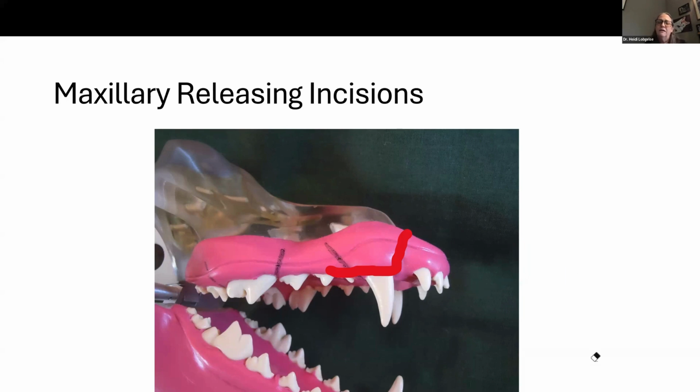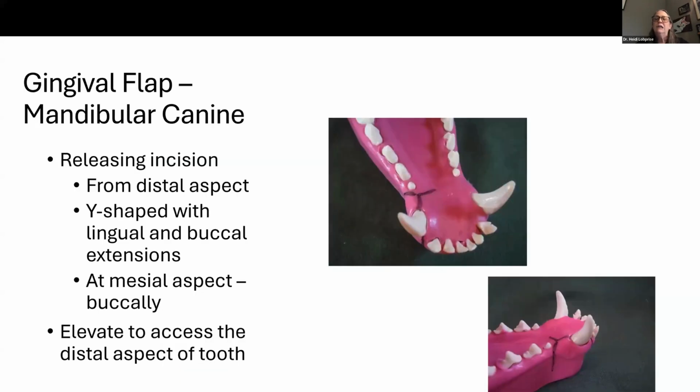All right. So next, lower canine. Probably one of the least favorite extractions out there. And because it's such a big root, we don't have as much bone as we do have in the maxilla. I mean, maxillary buccal bone, I could take the entire maxillary buccal bone off for better exposure. I usually don't. I like to keep bone. But in the mandible, this tooth is a good portion of the strength of that jaw.